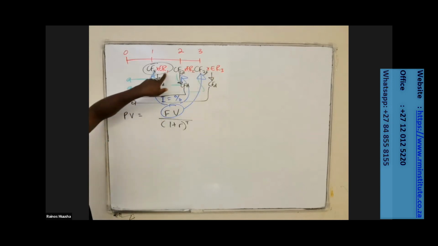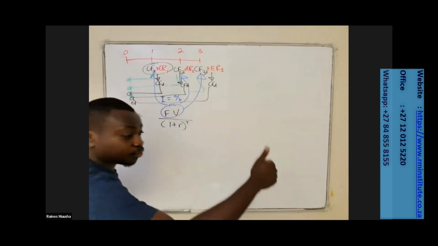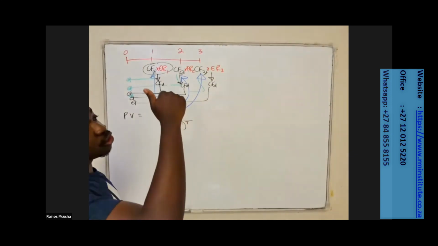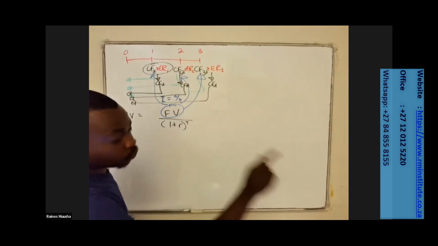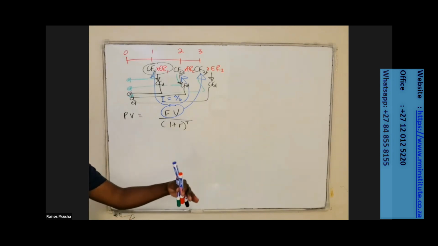It's a bit more difficult to estimate the exchanges because you don't know what the exchange rate is going to be 1 year from now. You don't know what the exchange rate is going to be 2 years from now. And you don't know what the exchange rate is going to be 3 years from now. So because of this, it basically means that there is a lot more risk involved when it comes to capital budgeting for a multinational company to say, should we accept this project or not accept this project?